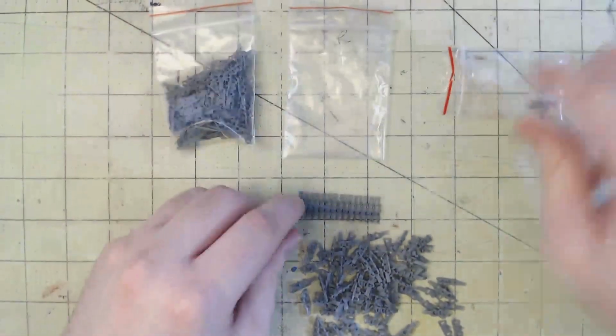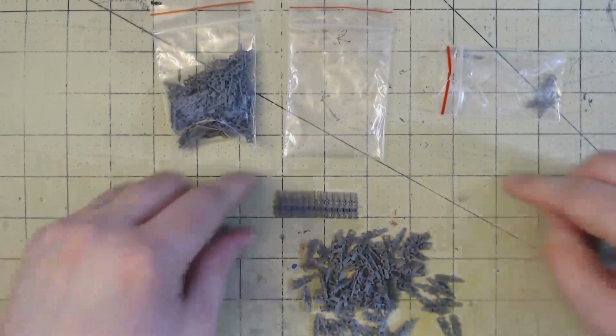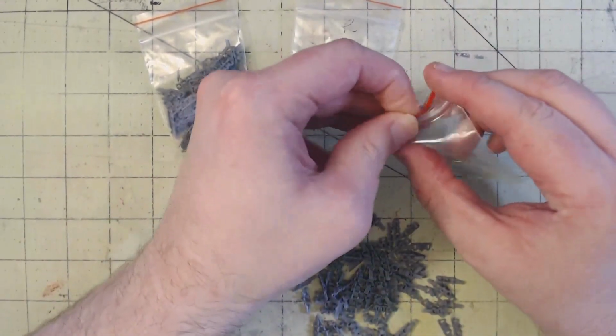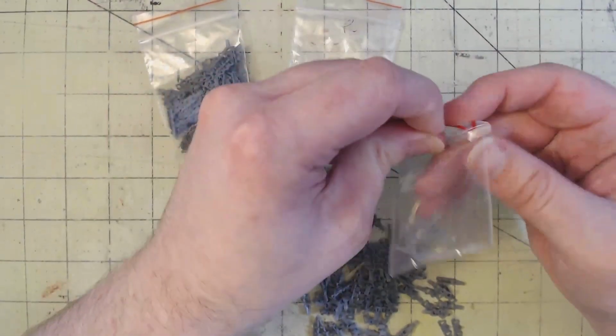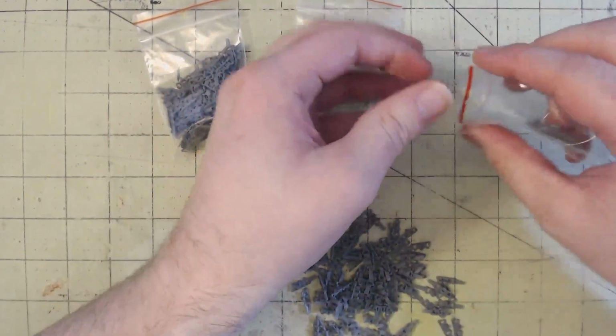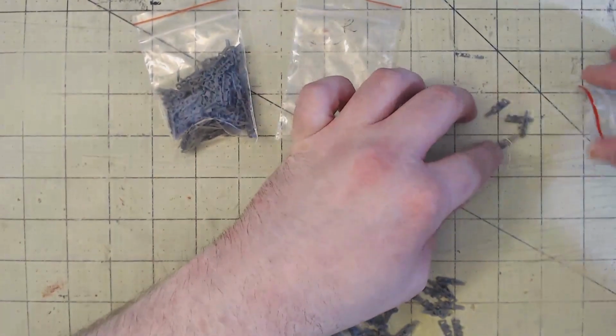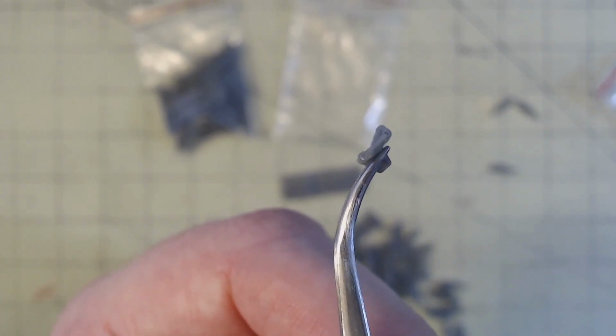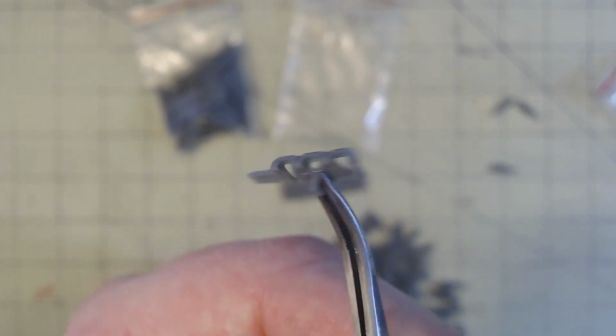So pretty much what you're going to do is make out your whole length and position it in place. But rather than using two of these to click back together at the end, you're going to use these special ones right here. And now these have the more traditional hole that goes all the way through on both sides.